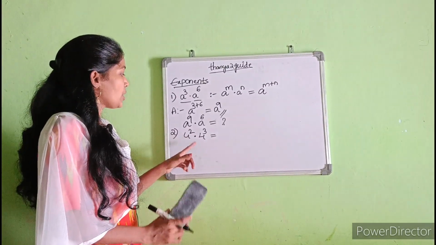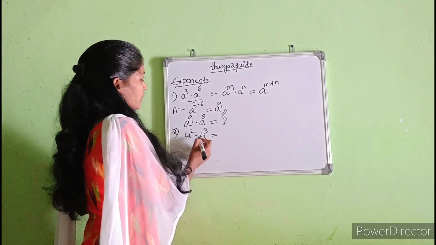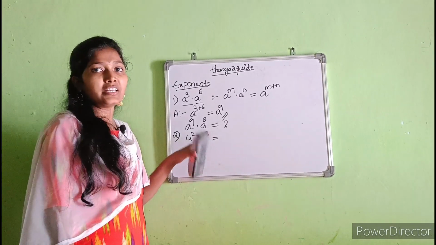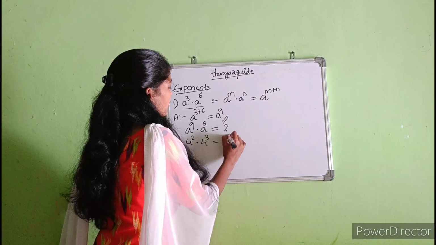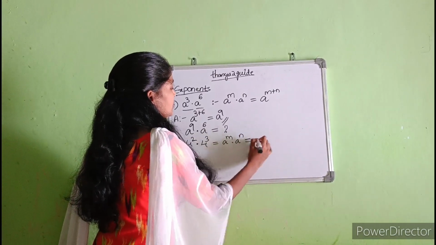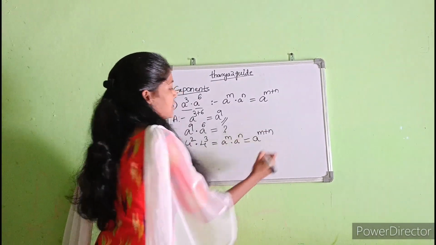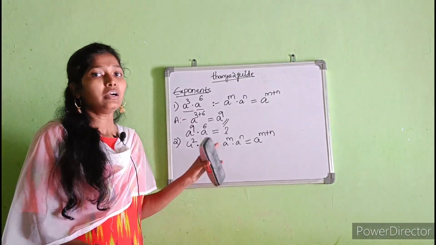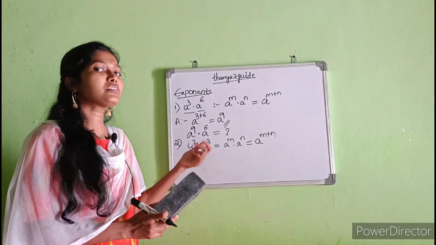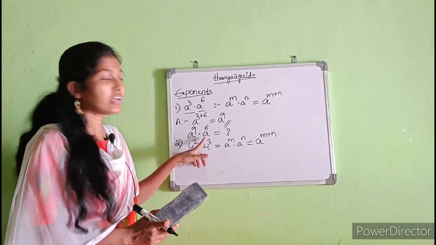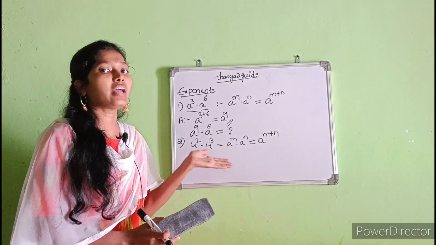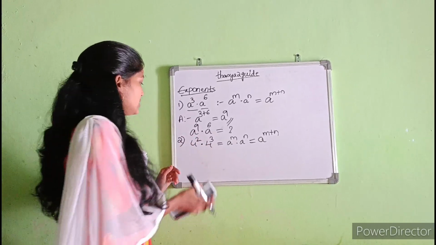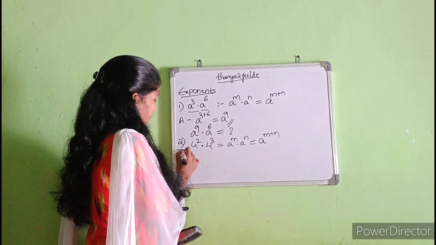So this is the second question, 4 to the power of 2 into 4 to the power of 3. This is also the same, related to that. So a to the power of m into a to the power of n is equal to a to the power of m plus n. I am not writing the answer over here, it's your homework, but I am just giving a hint. Because this question we haven't solved fully, here I am explaining it one more time so that you can have an idea. Now let us see the next one, the third one.